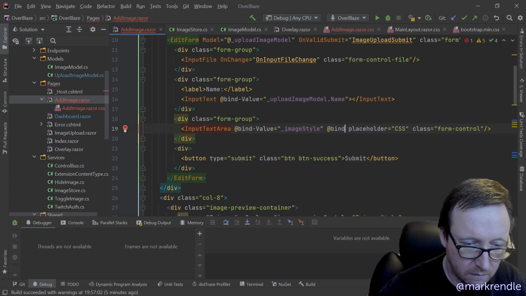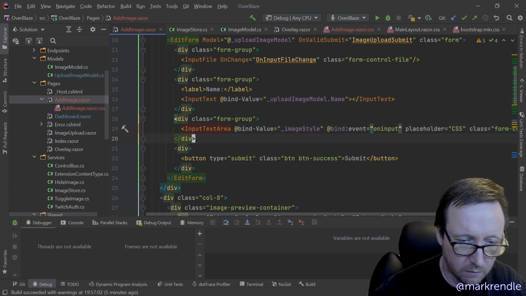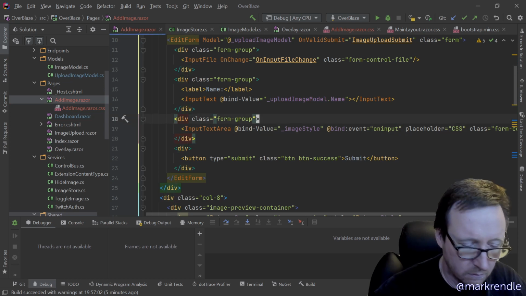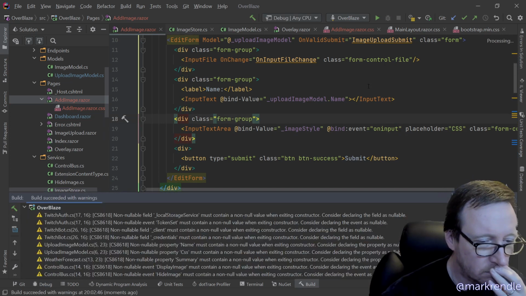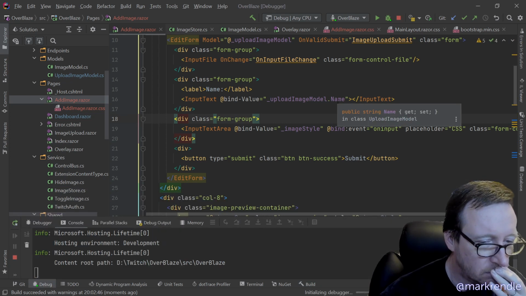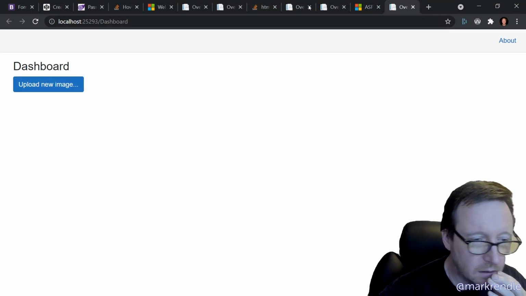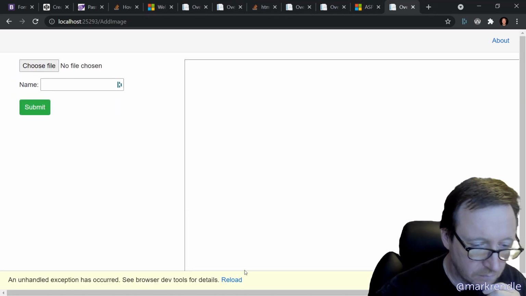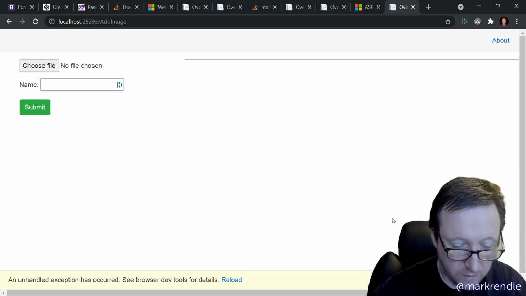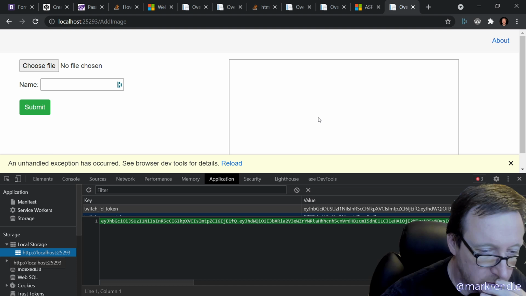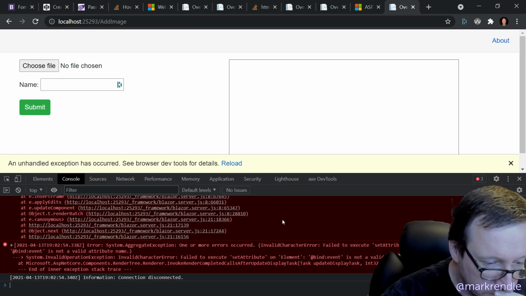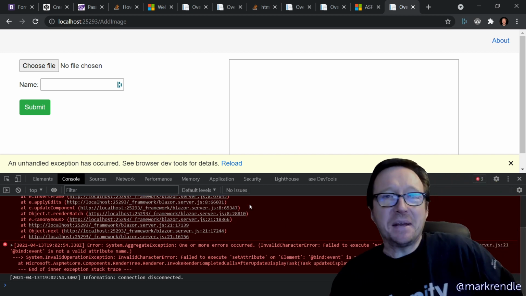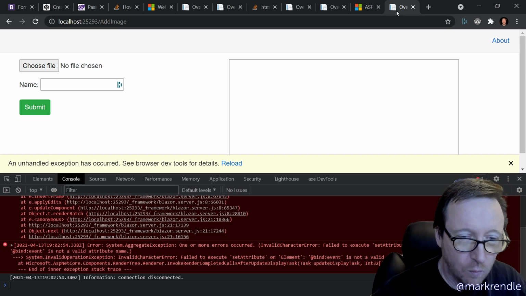Bind colon event equals on input. Okie dokie. Upload new image. Ooh, see browser dev tools for details. Console. Bind colon event is not a valid attribute name, but I copied it from the docs. Why would that not work?